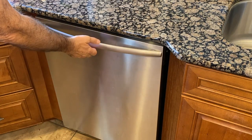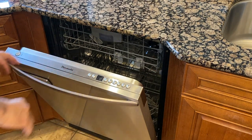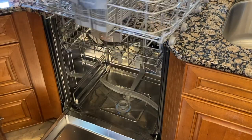Okay, so this is my dishwasher. It's actually a Thermador, but I think it's manufactured by Bosch and they just relabeled it as Thermador. But here we go. Let's pull the rack out.